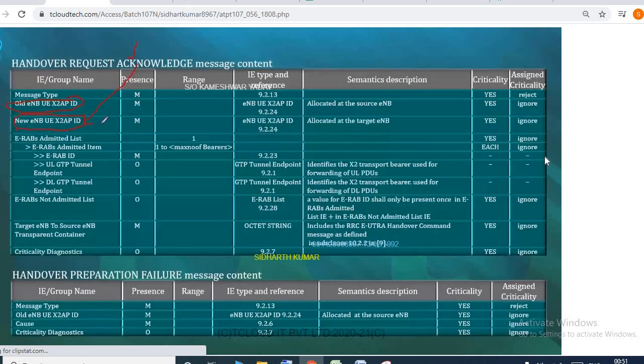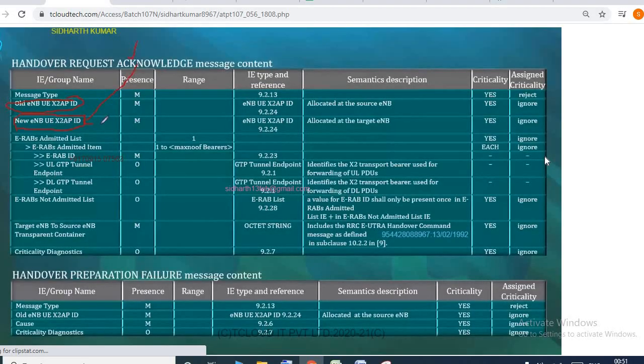For example, source node B might have requested 50 handovers, but the target node B might not create only 50 IDs. It might have created 400 IDs. Why? Because from one node B there are 50 handovers requested.